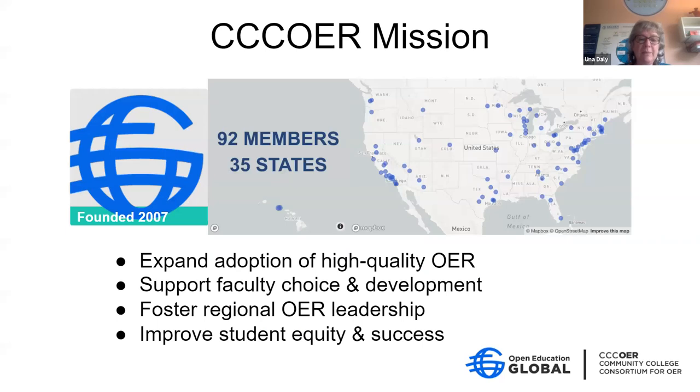So for those of you who might be new to the Community College Consortium, we have been around for over a decade now. We were founded right here in Northern California, but we are a national organization. We work with faculty in supporting their professional development to find and adopt open educational resources and practices in order to help students be successful and to reduce equity gaps. And so this particular project is really an example of that. Next slide, please, Liz.